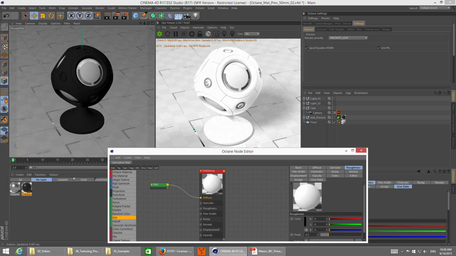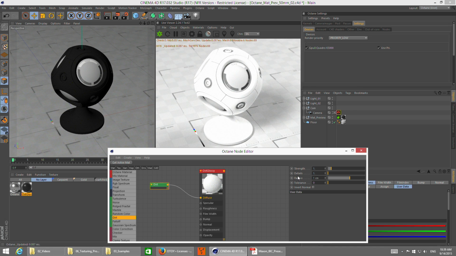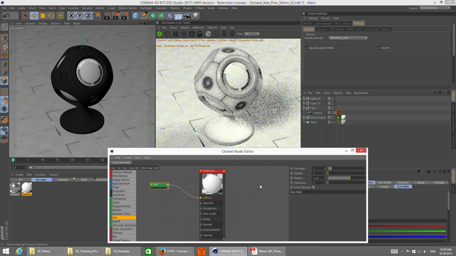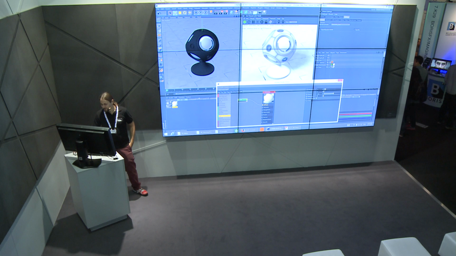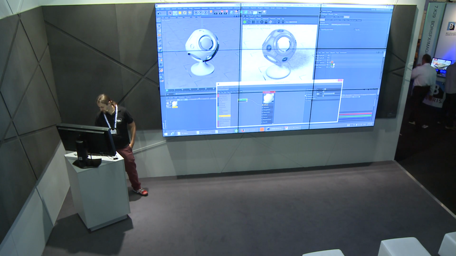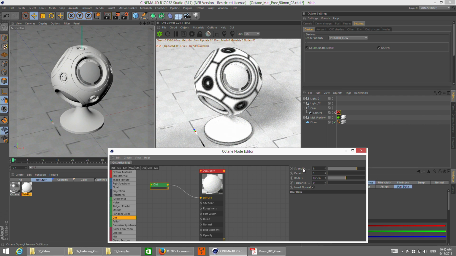Now I don't want to have this effect on the outside, I want to have this on the inside of the object, and Octane allows you to do that very easily by inverting the normals of the effect. So right now the rays are shot inside of the object, and then the dirt is evaluated. Right now the dirt is rather big, so I'll just scale it further down and make it more intense. So you can already see where this is going. This is giving me a nice map for my edges.